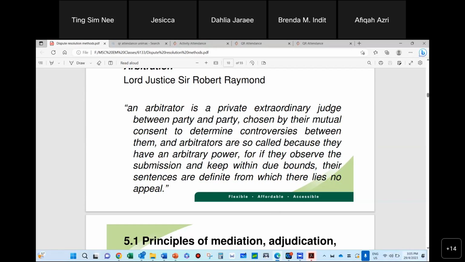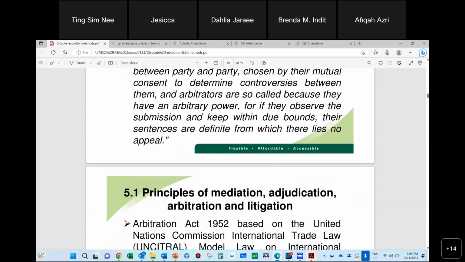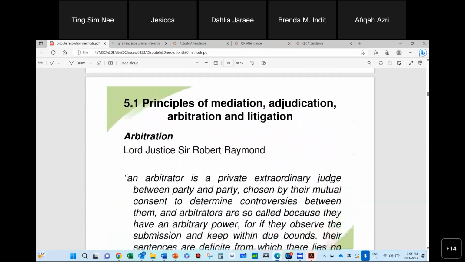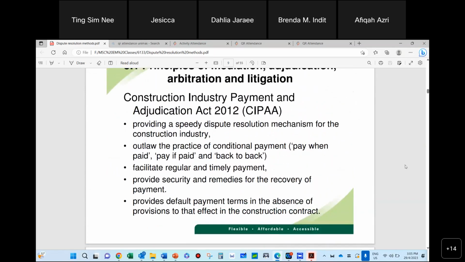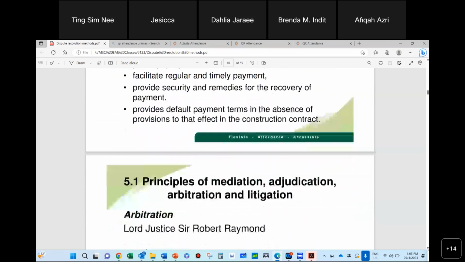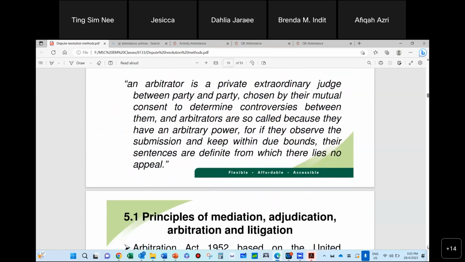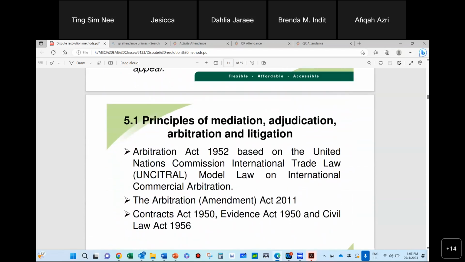And then when you are trained as an arbitrator, your name will be listed in the Chartered Institute of Arbitrators, or the Kuala Lumpur Institute of Arbitrators, KLRCA or something like that. And then in the future, if there's a case where the parties cannot agree on who the arbitrator is, they can refer to the institute and ask the institute to recommend an arbitrator.